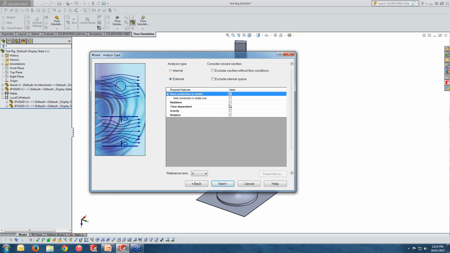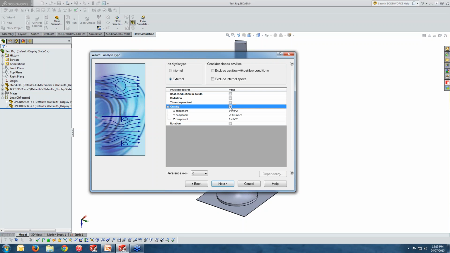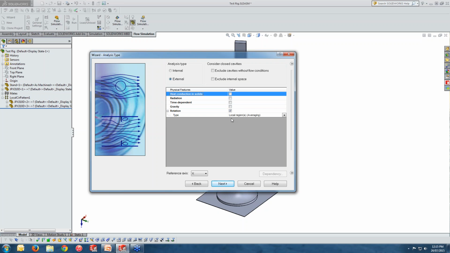We can have time dependent analysis. Either you are interested in the final answer as it comes to an equilibrium, or you would like to look at the time frame, the time dependent analysis from 0.0 to after 1 minute, 10 minutes, 10 hours, and so on. You can activate gravity in any direction. And also you can have a rotational region inside your flow domain.